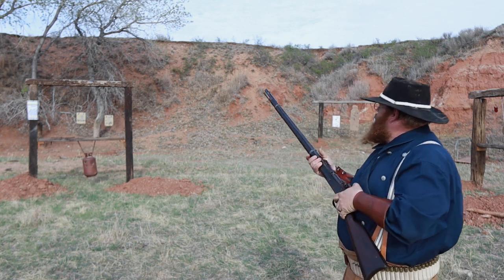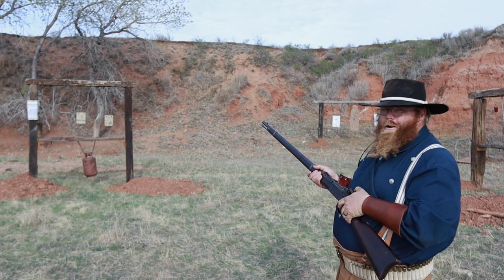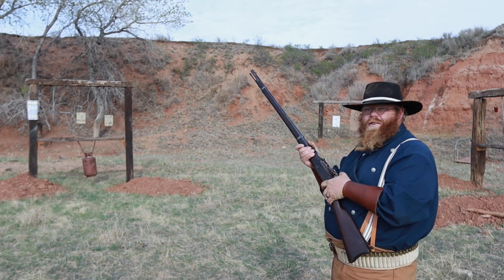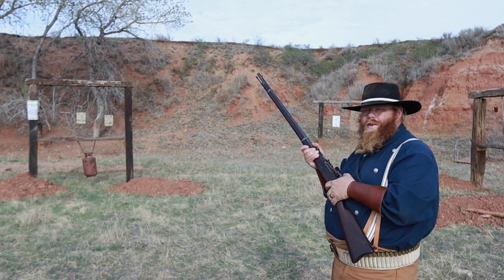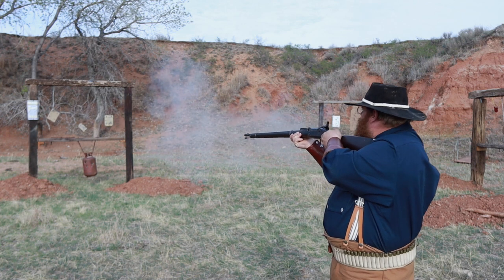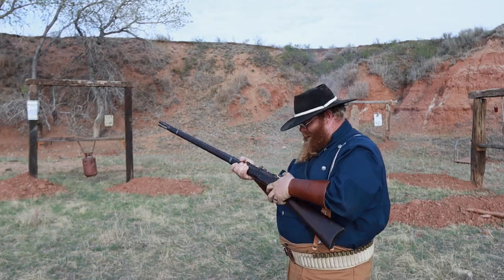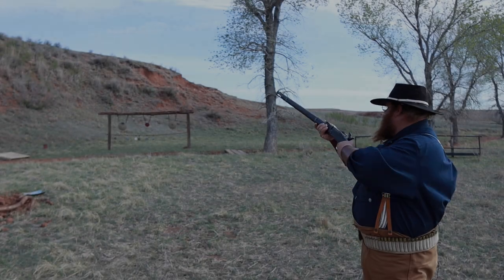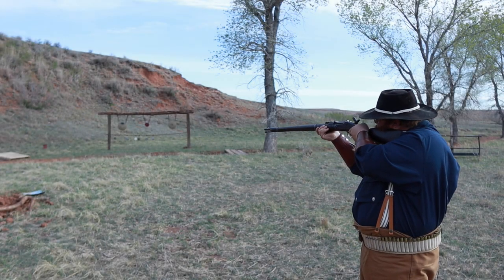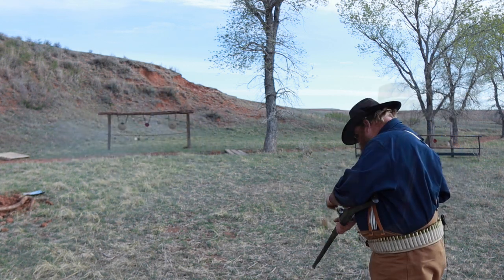All right, you think we'll break the middle plate or we'll take it off the wire? It's already cracked. This is a hard-hitting round. What's your bet, cameraman? Probably break it. I think it'll take it off the wire. That is fun, guys. It's a little red knockdown plate. This is from where I'm standing, about 28, 30 yards. I think we hit it.